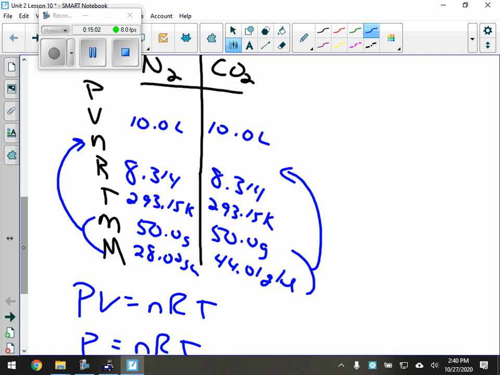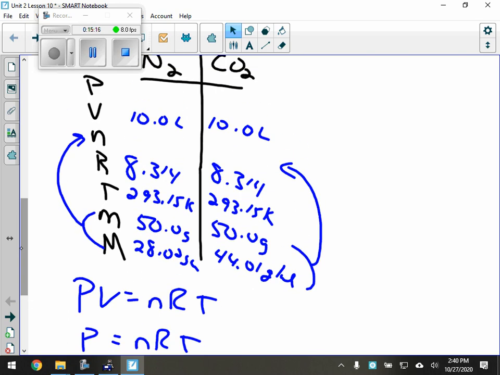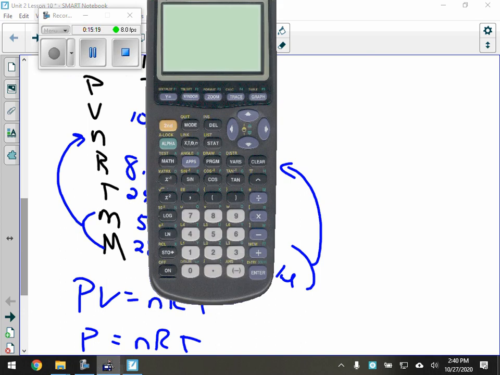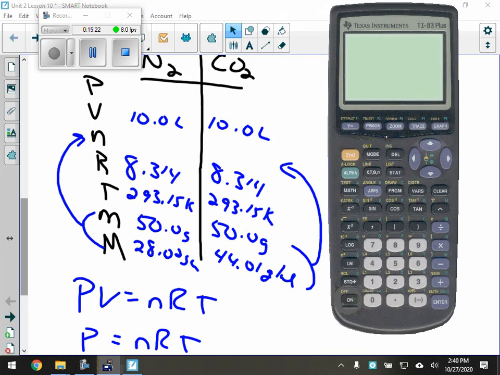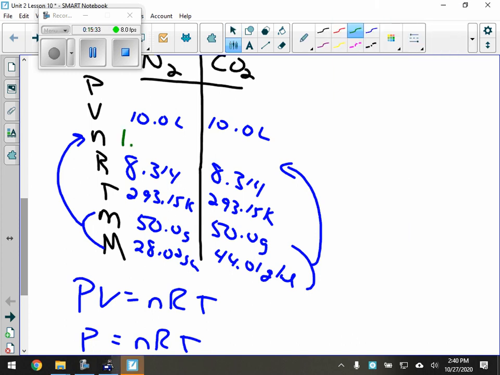So now, when you do these questions, I would say this. We're going to focus on this gas, get some answers. We're going to focus on this gas, get some answers. Don't try and go back and forth, okay? Just stick to one. It goes a lot quicker if you do that. Okay, so here we go. Calculator, here we go. So, what do I have? Mass divided by molar mass, 50 divided by 28.02, and I get 1.78 moles. Okay? Now remember, that's not my answer, so I'm not rounding that. Okay? Now I'm going to take what?